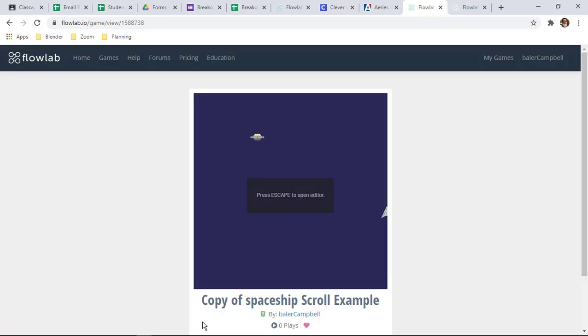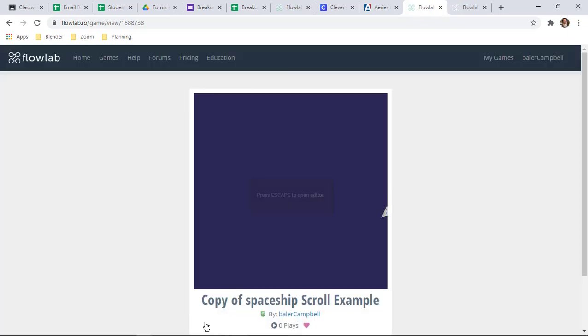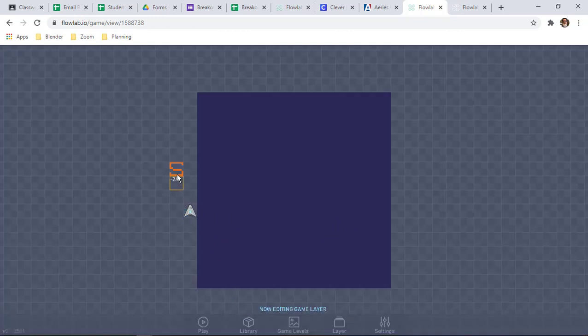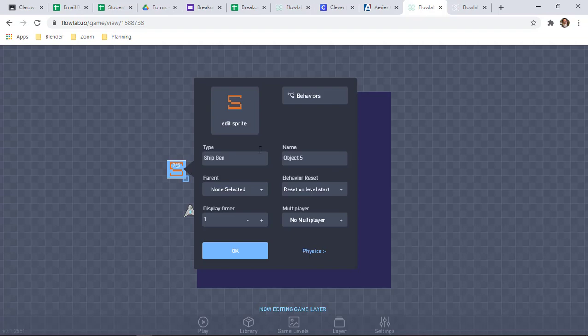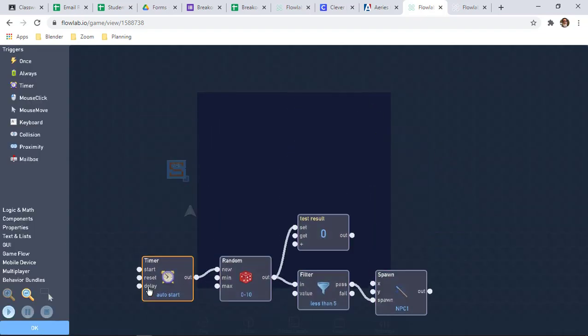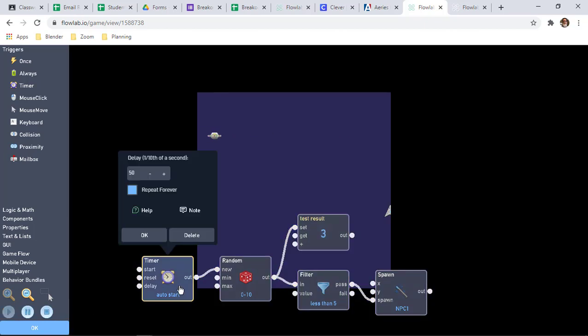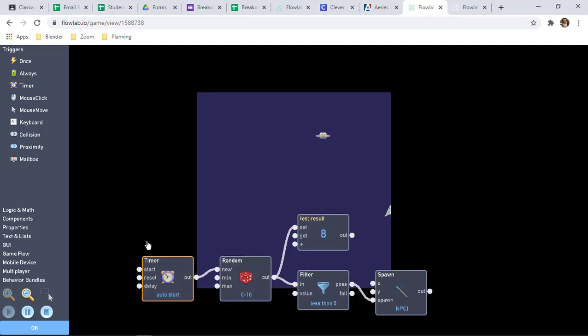All right, so if we run this, I feel like something weird happened there. It must have generated one right off the bat. Okay, so once in a while it makes one. Apparently it's not doing it, so we want to test this. To really test it, you want to open this up and move that out of the way, or down or something, and then run it. So we're checking. Okay, so generate one right off the bat. Now what's probably missing is the repeating forever, so it's making one.